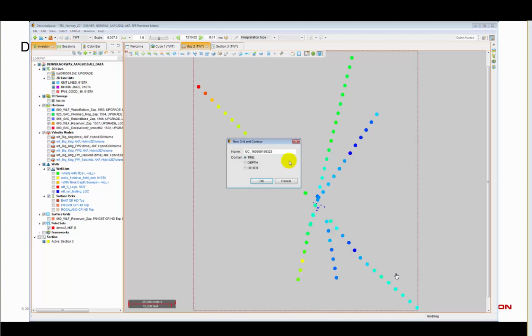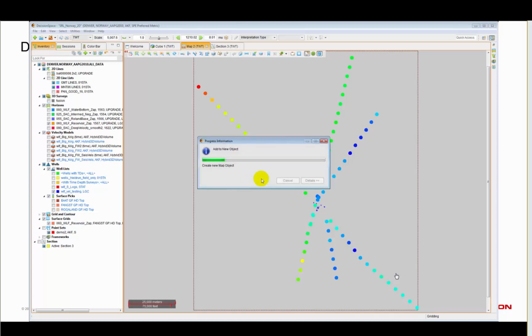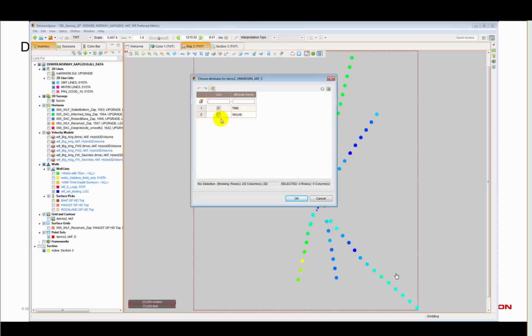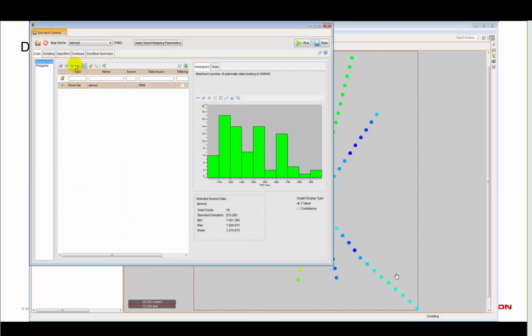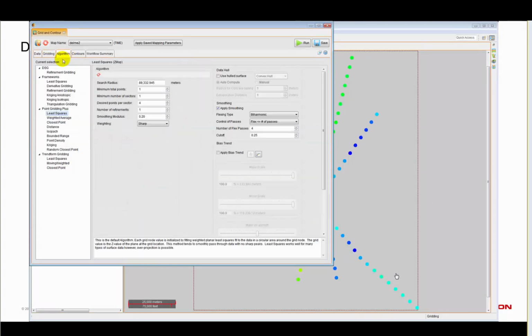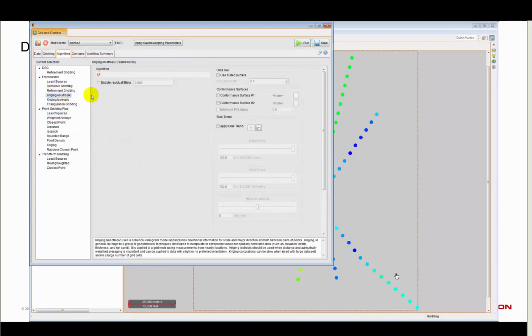So I can take my sparse analyzed seismic velocity information and take it into the 2D mapping. Now, again, I can do it for my time surfaces, or I can do it for the velocities themselves. I'm going to actually do it for both here. I'll show it for the velocities. I can do some geostatistical analysis, throw out some outliers. I can use all of these algorithms.